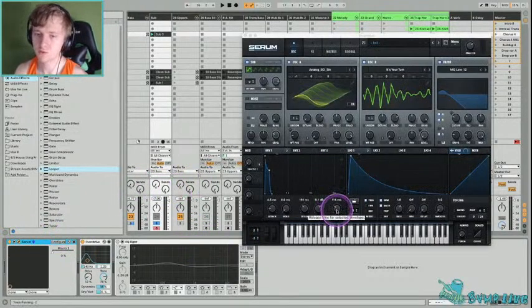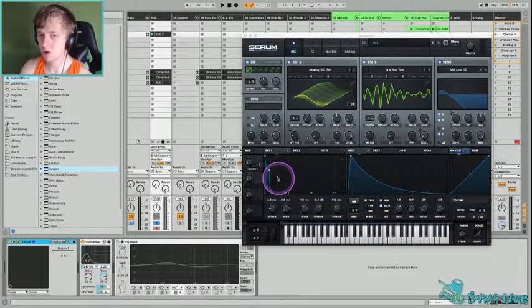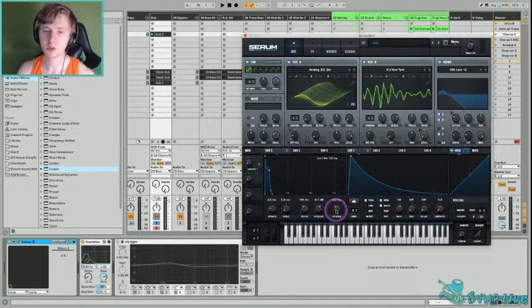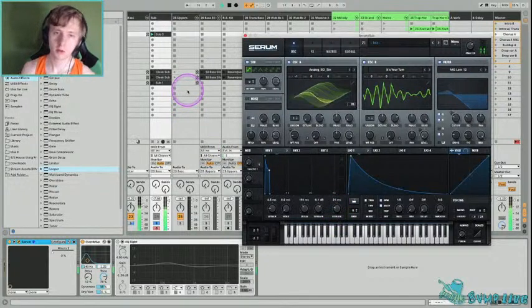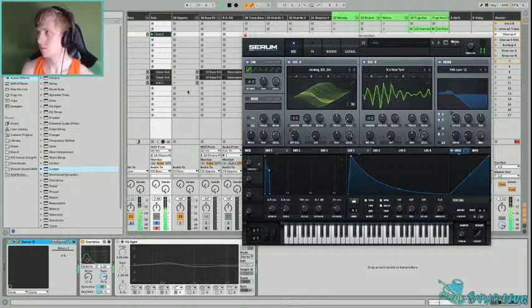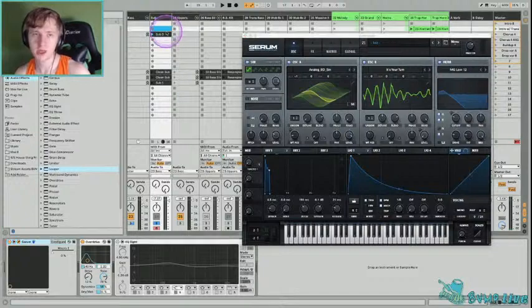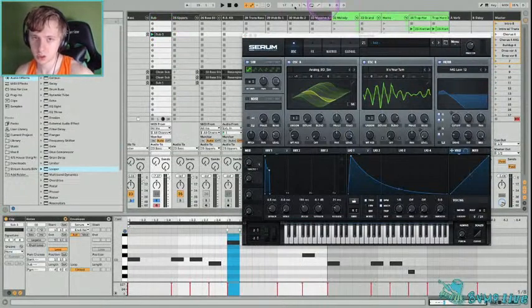We've got a 114 millisecond release, so while the volume is fading away, the LFO continues to cycle, and you continue to hear the filter motion for a little bit longer, and we don't want that. So let's pull the release back really short, 21 milliseconds. Now it's still kind of there, but to remedy that we're going to make the notes a little bit shorter.